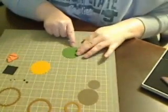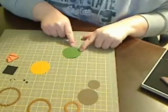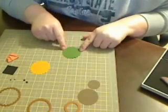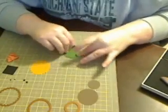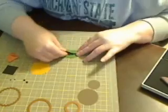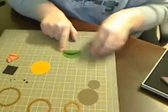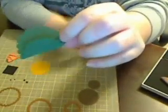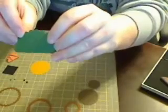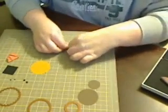Again, you're going to find the center point, and you're going to count up 4 on either side. 1, 2, 3, 4, and 1, 2, 3, 4. And so that's where I'm going to fold it. And I'm just lining those 4s up with the grid lines on my mat, which makes it a little bit easier to make it a little straighter. So again, then you end up with that, and you're going to take it and flip it over, and then fold them towards each other in the middle.